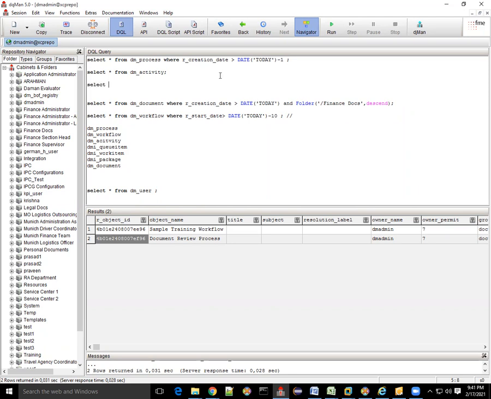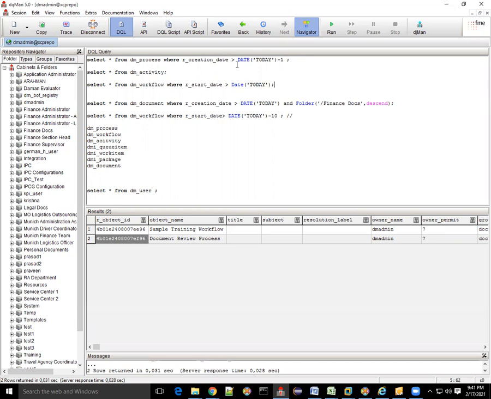So select star from dm_workflow where the date is greater than today.